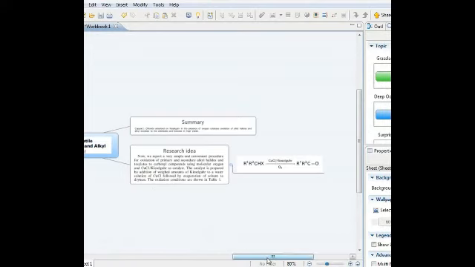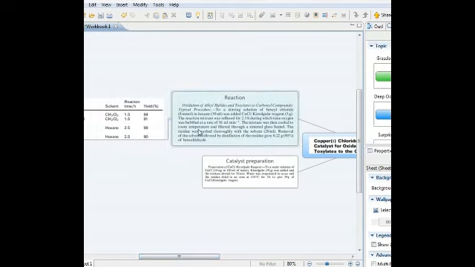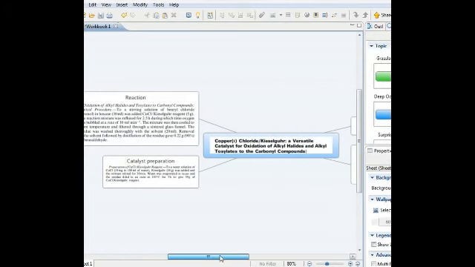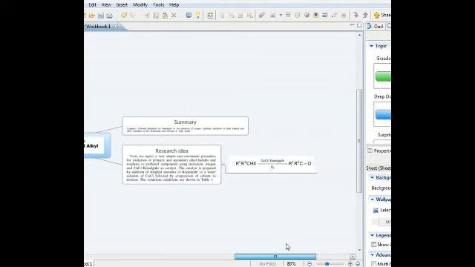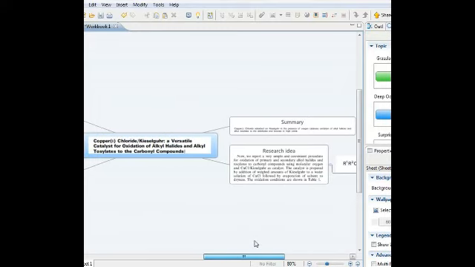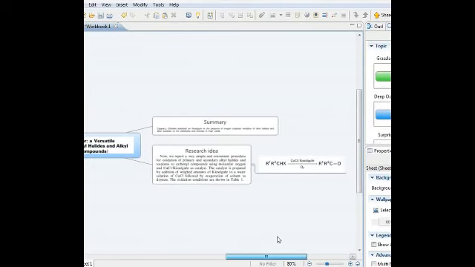In XMind I attach these examples to the reaction part to show that we can use this reaction not only for benzyl chloride but also for different other molecules. As you can see in this quick example, we could rearrange the important content of an article in a short time into a map that gives an overview on just one page. Nevertheless, we have to read and understand the paragraphs, not just copy and paste them.